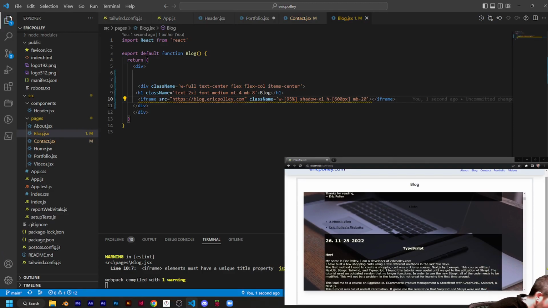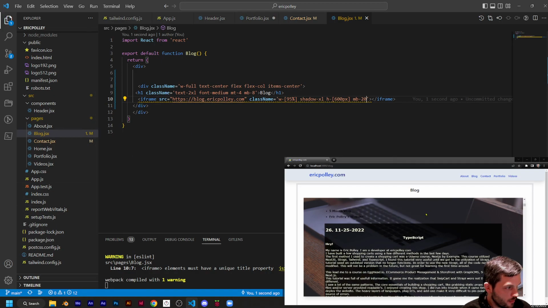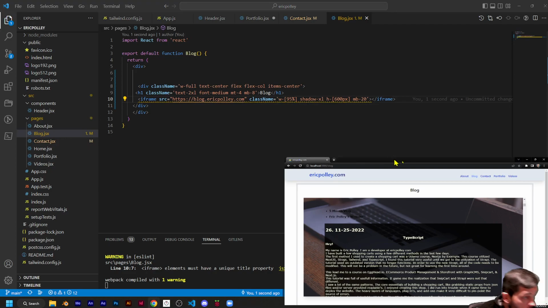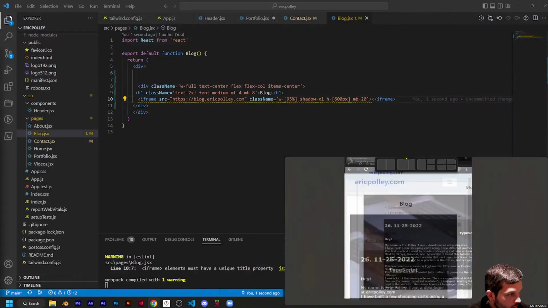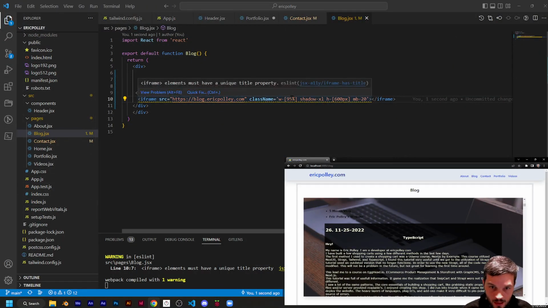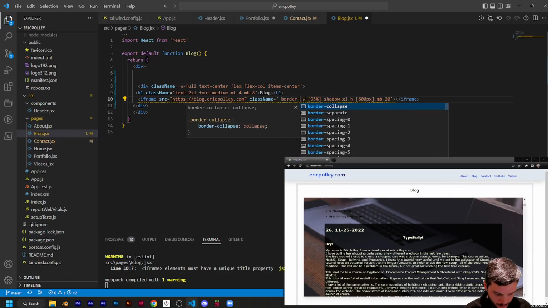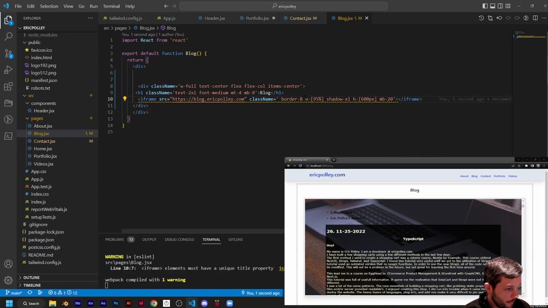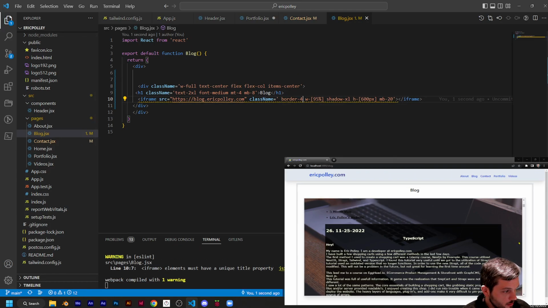So let's make sure I can see it. There's the shadow. I can't see the shadow anymore. Let's move it over here, make sure it's still there. Yeah, it's still there. Very faint. Can I add a border? Yeah, that did add a border. Okay, so now it's in a little box.